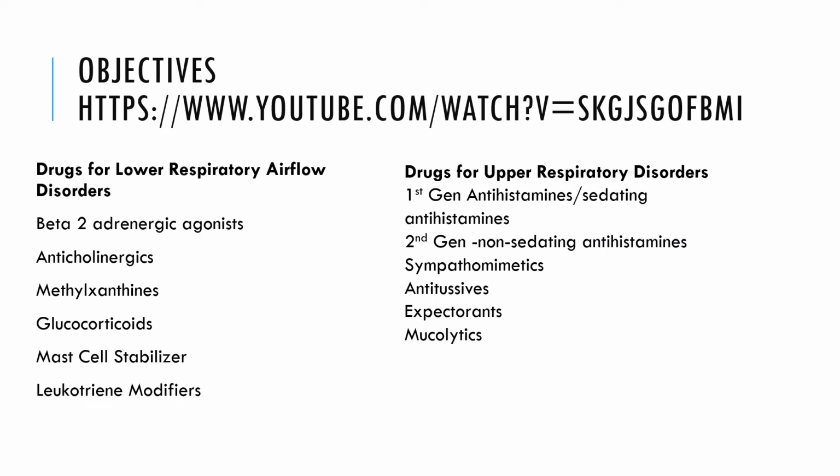We're going to discuss drugs for the lower respiratory airflow disorders and drugs for upper respiratory disorders. The reason that we have them broken up this way is because you need to understand what the drug does in the body, why we are using this drug, who we use it on, what types of effect the medication is going to have on the body, and when we need to talk to the doctor. So if your patient has an upper respiratory problem, the medications that you'll use are going to be different than the lower respiratory. So make sure you review that anatomy and physiology in case you have forgotten.